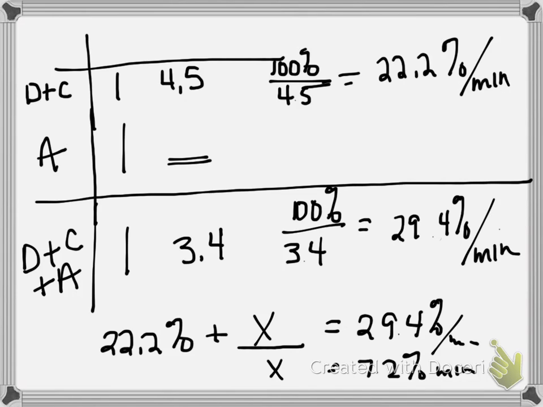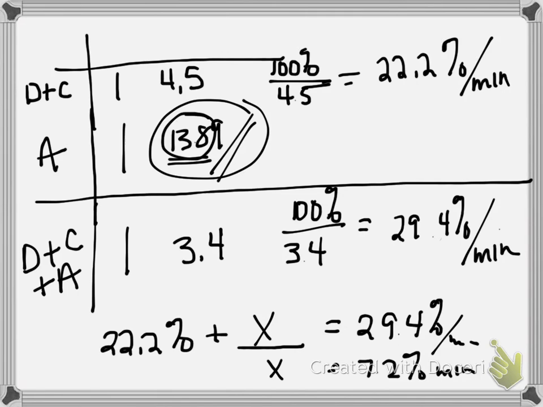So if I take that and I want to find the reciprocal of that so that I am figuring out her time, so I want minute per percent. So if I take 100% divided by 7.2, I get 13.89. Okay, so watch the rest of the video and see if we get something pretty close to 14 minutes. Okay, we've got some rounding error here because I'm truncating my decimals a little bit. So see if we are pretty close to 14 minutes.